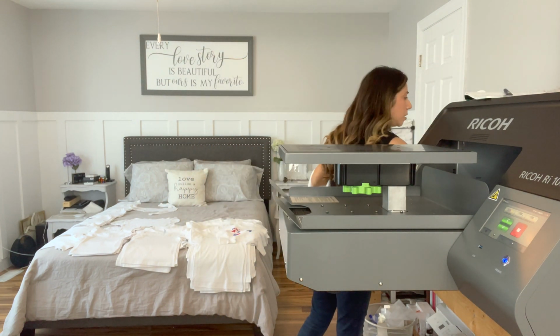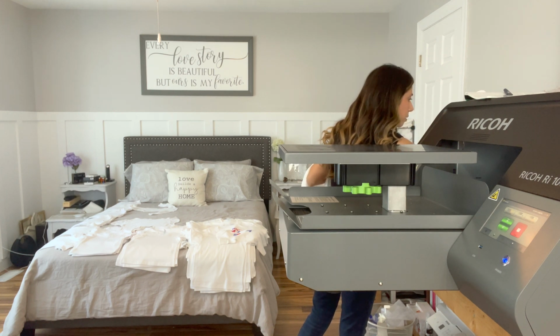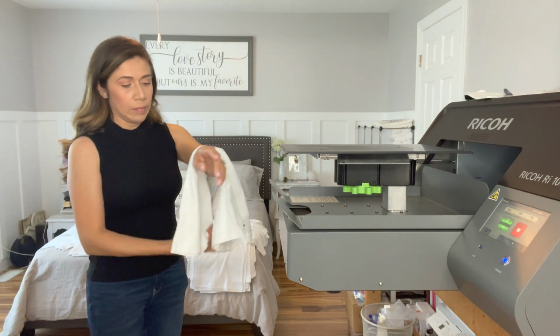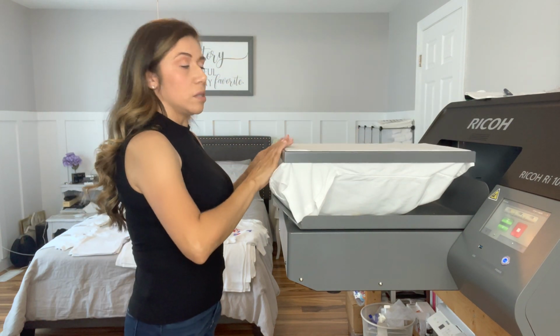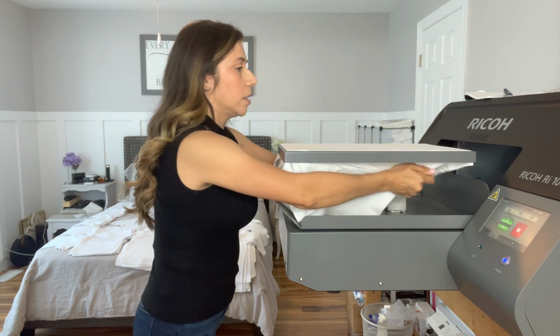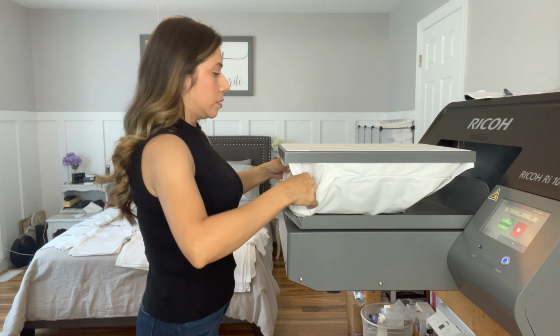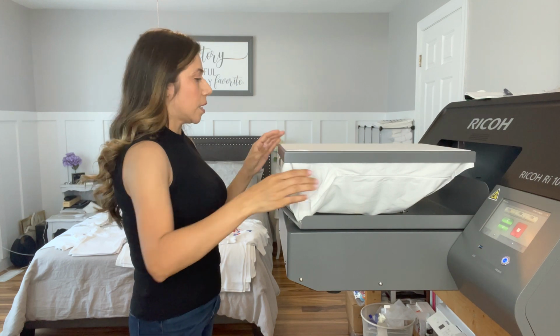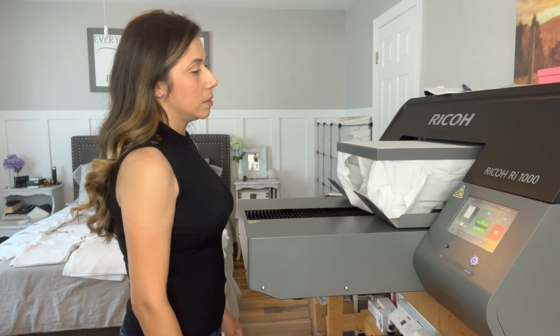And now I have to change it to the medium-sized platen on the software. I'm not going to print the big image just so I don't have to waste ink. So I will make the image very small. I will add the shirt and put this back on. So this right here is a medium-sized platen. This is the one that came with the printer. I talk about this multiple times, but there's different platen sizes depending on what you're printing. Let's see.